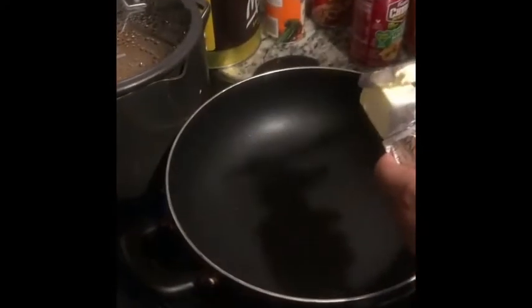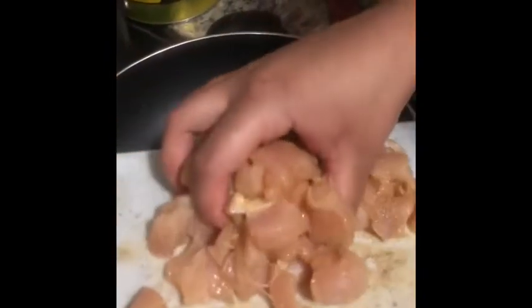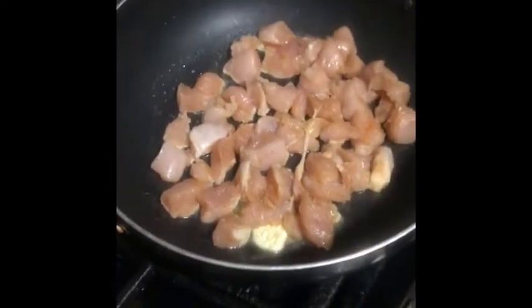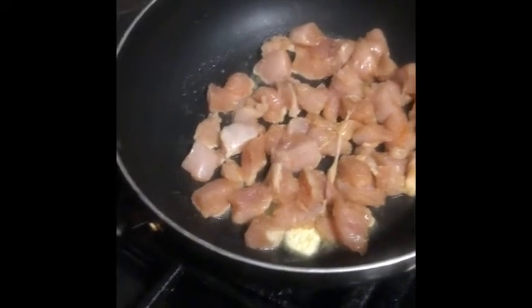I'm gonna make the chicken. I'm gonna put just a little bit of butter in the pan. Now it's time to add the chicken. We're gonna save the shrimp for last because the shrimp does not need to cook too long. We're just gonna let it cook for a little while. Just gonna let it brown for about 5 minutes. Now that my chicken has browned, I'm gonna add the shrimp to it now.